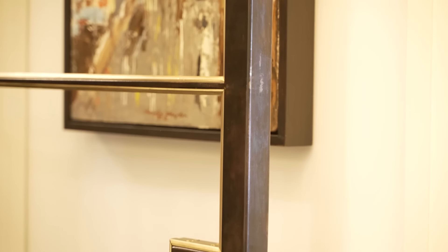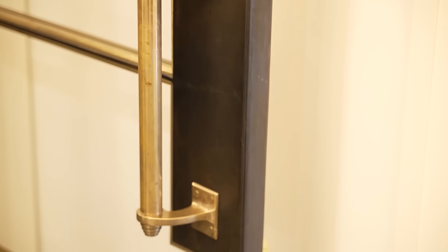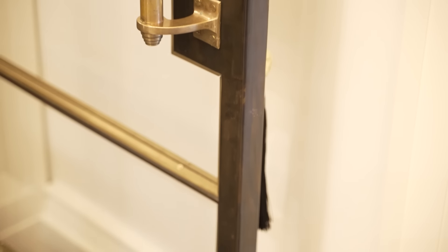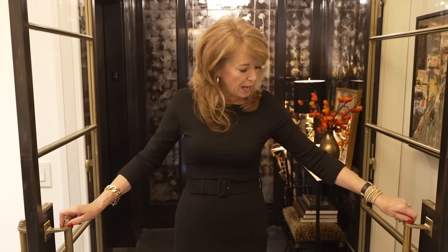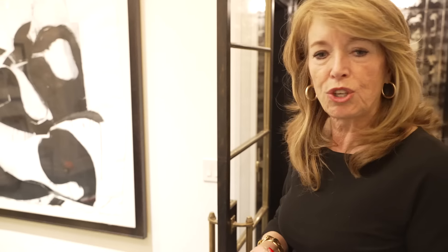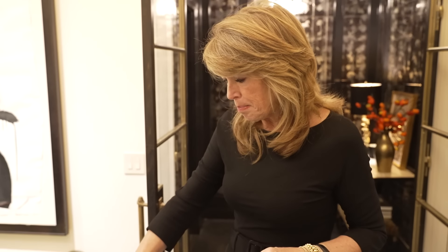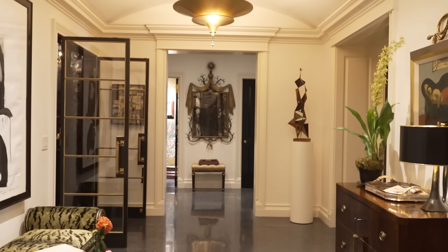As we enter into the foyer, we designed two beautiful metal and bronze doors reminiscent of the doors at the entrance of the building. Some parts of this original apartment were missing, but I felt it was my duty to bring it back to what it may have been. We even found beautiful art deco bronze door handles on a salvage website based in London, and had a machine shop here in Chicago make them. As you enter our foyer, you have the beautiful terrazzo floor. I added little brass cabochons — I felt the floor needed a little more zip, a little more glamour.